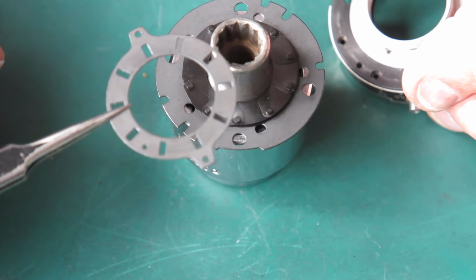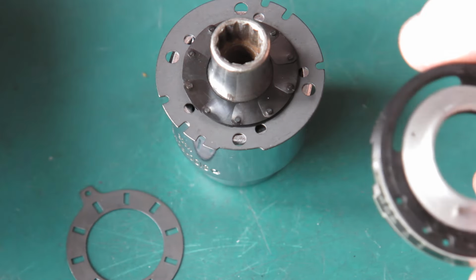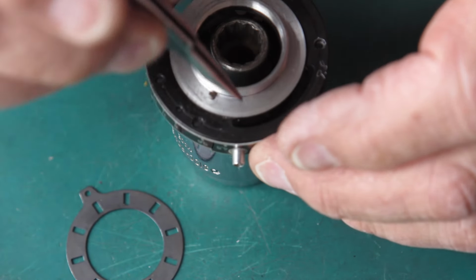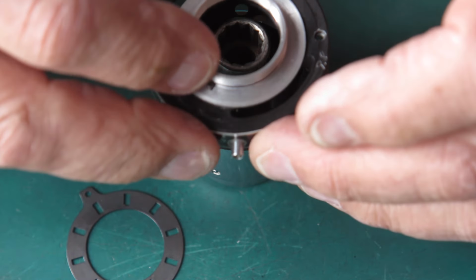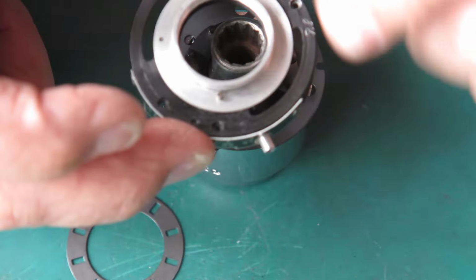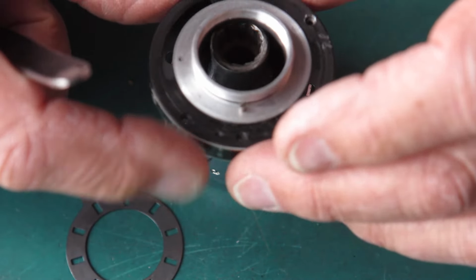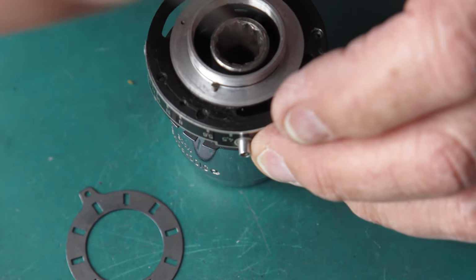Here's the lever that sets the thing in place, that turns the blades. And I have to know where to put that. Here's where the screws come through from my setting lever. And if my setting lever is as far anti-clockwise as it can go, the blades will be in the fully open position. So that's round here.